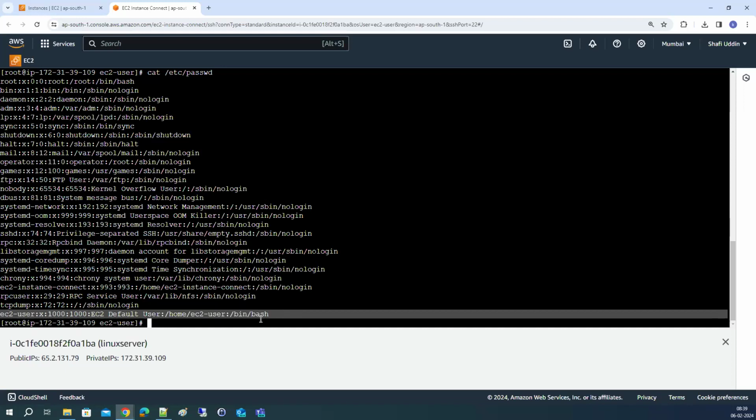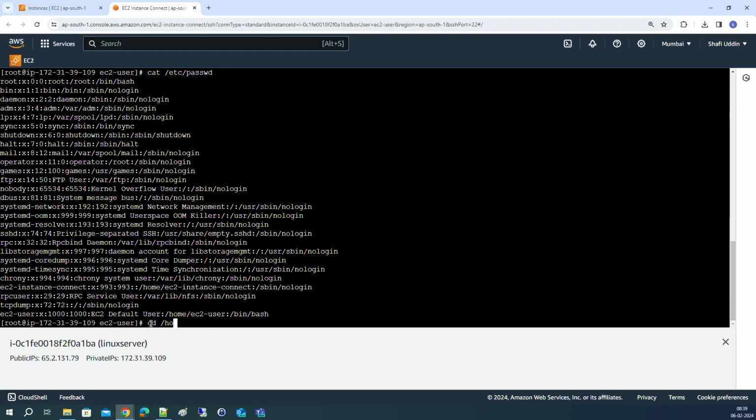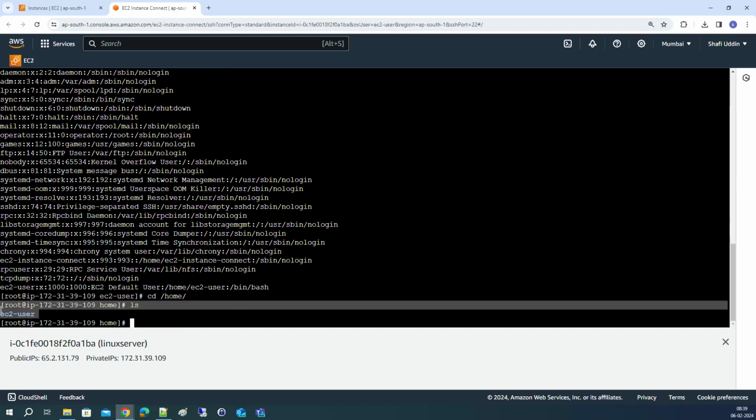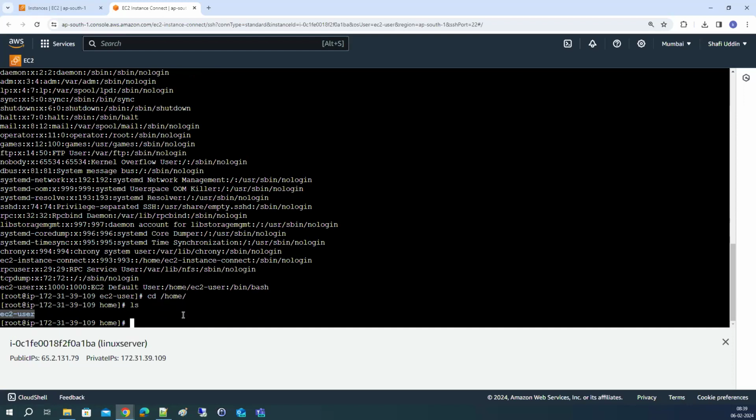There is a user, ec2-user, and if you go to /home, you can see user-related folders, like the ec2-user folder. Why? Because that ec2-user can upload their files.